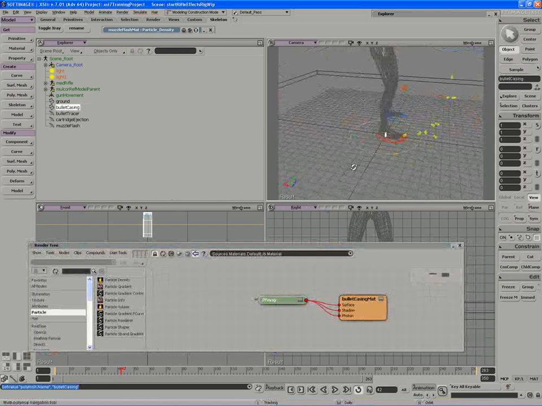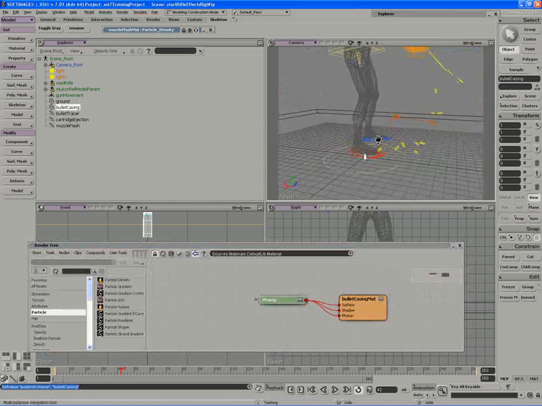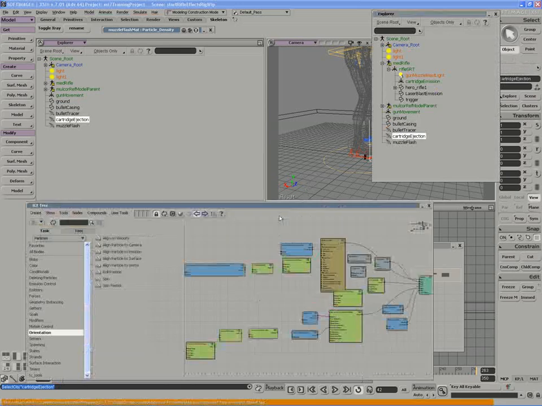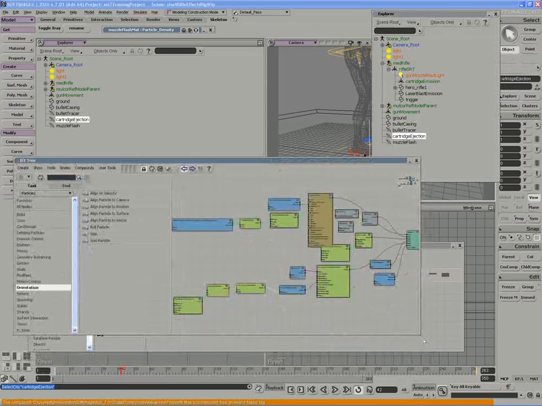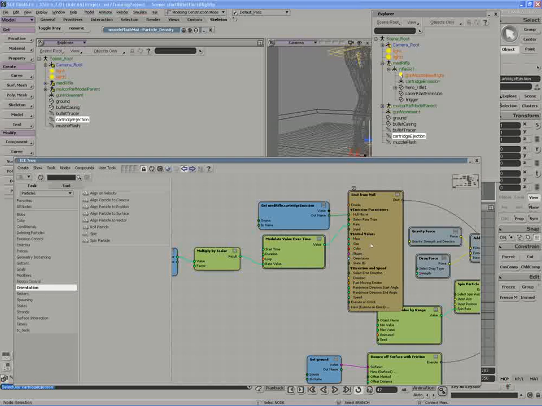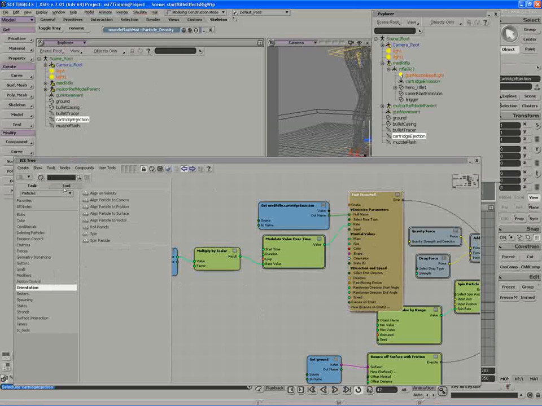tree. So the size is almost the same size as our current cylinders. So the way I'm going to do this is access the cartridge ejection ice tree, open it up by pressing Alt-9, and I'm going to replace the shape attribute, which is currently set to cylinder, with an instance shape.